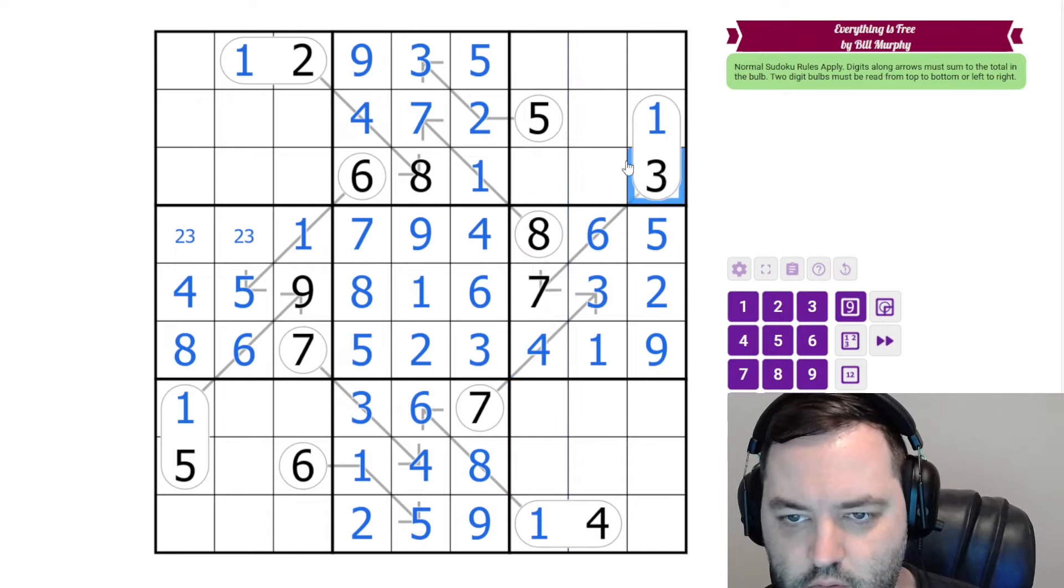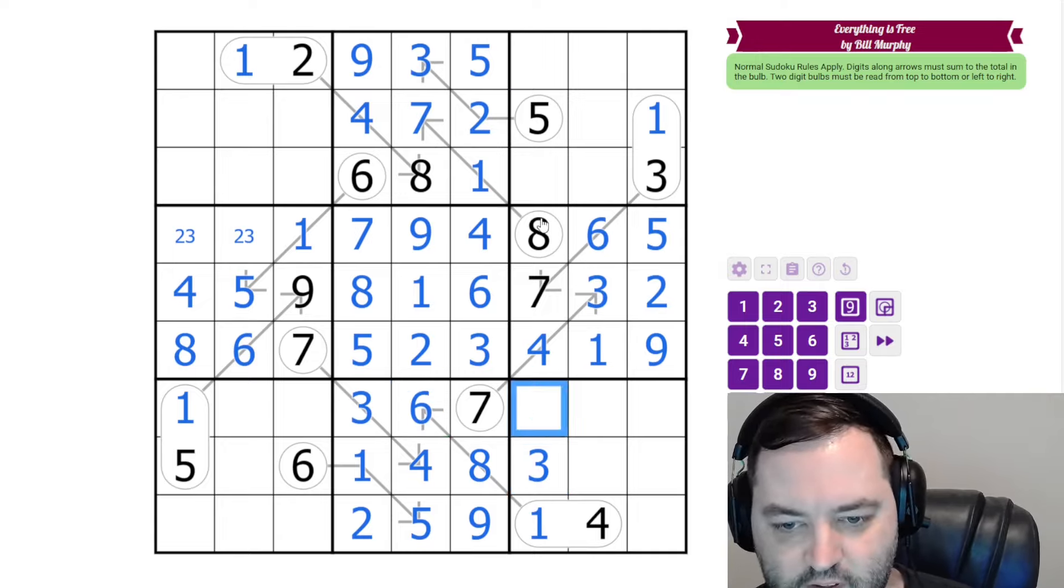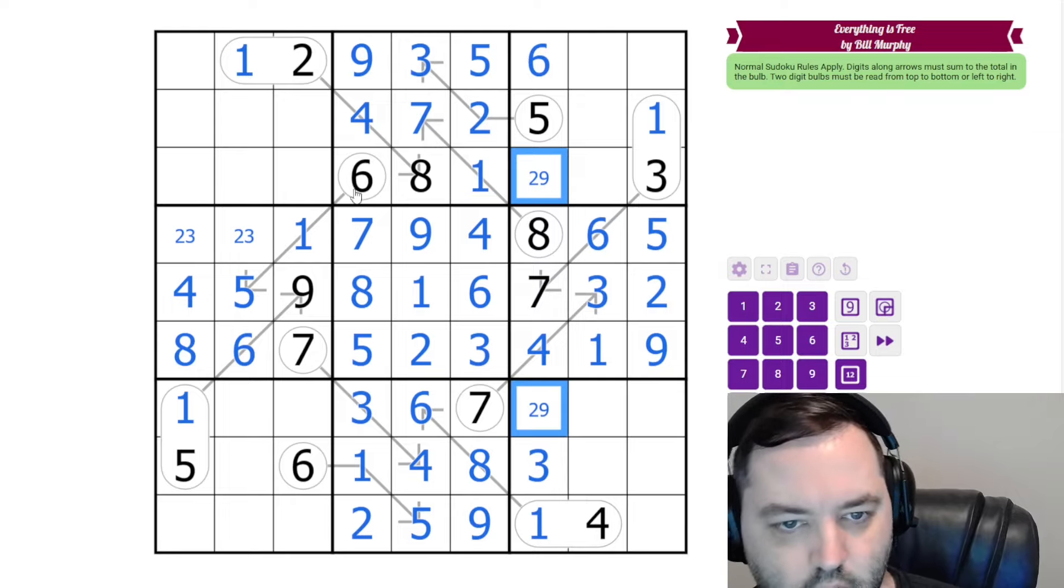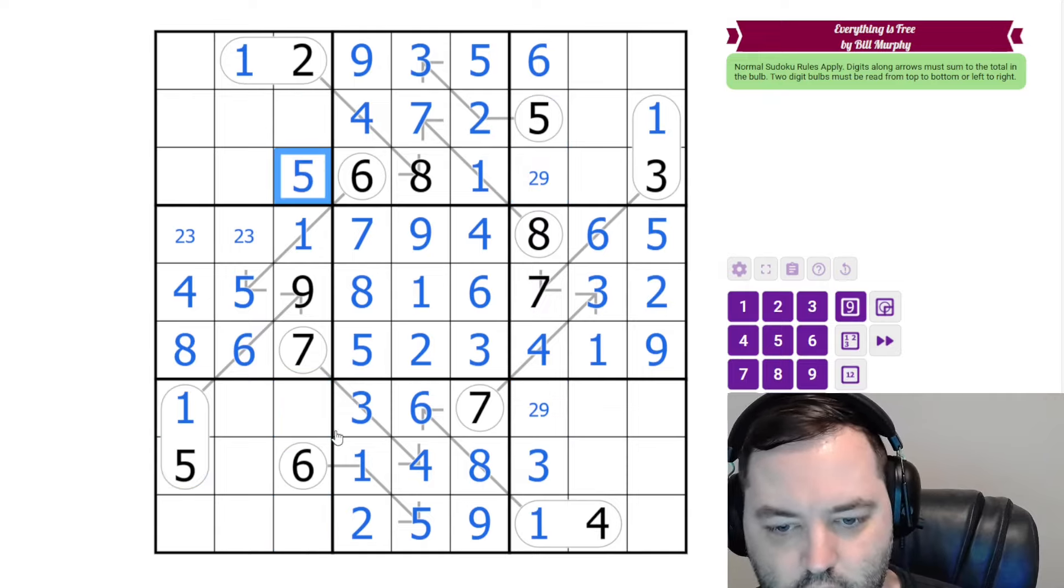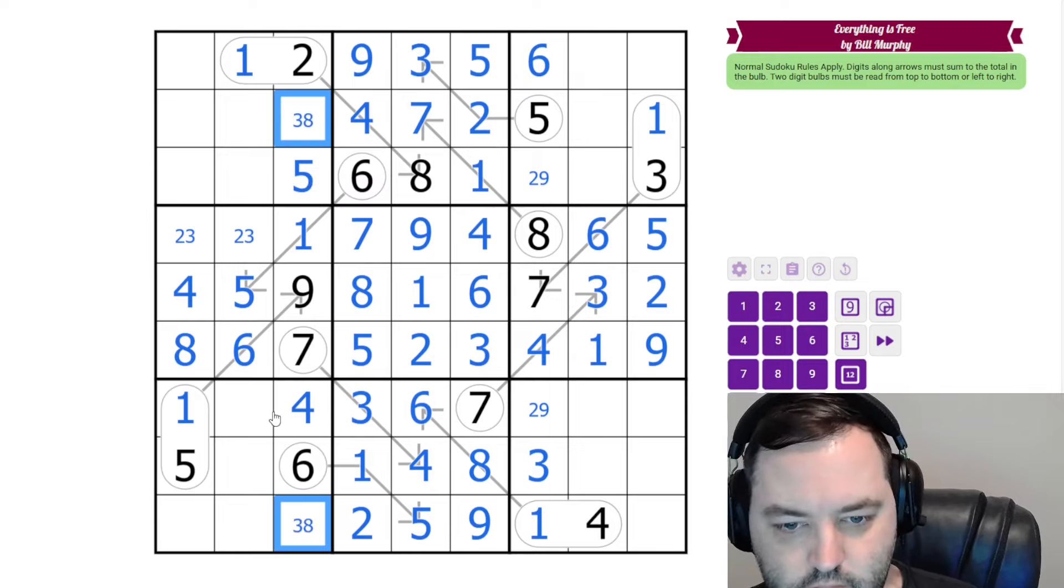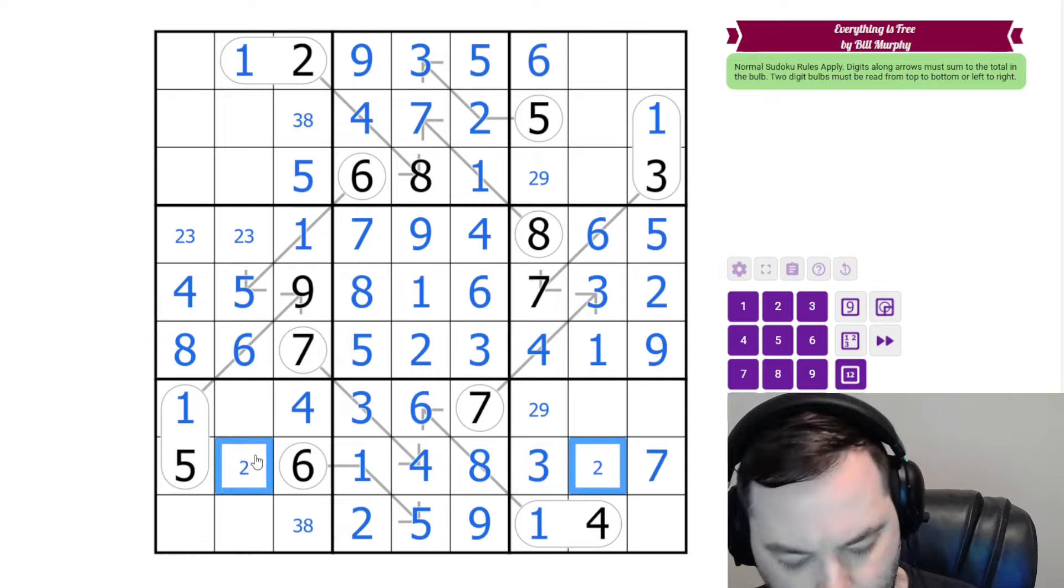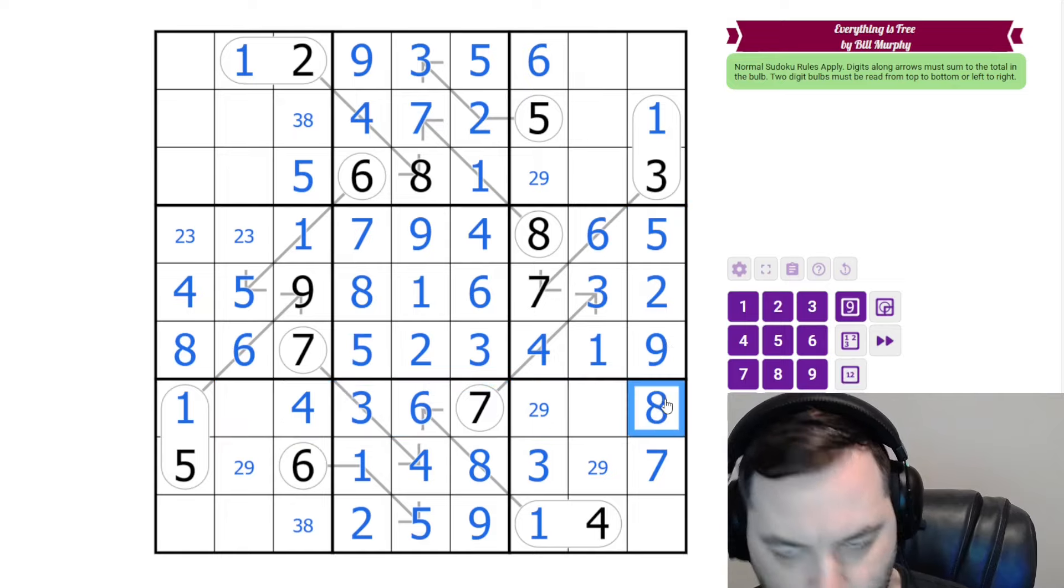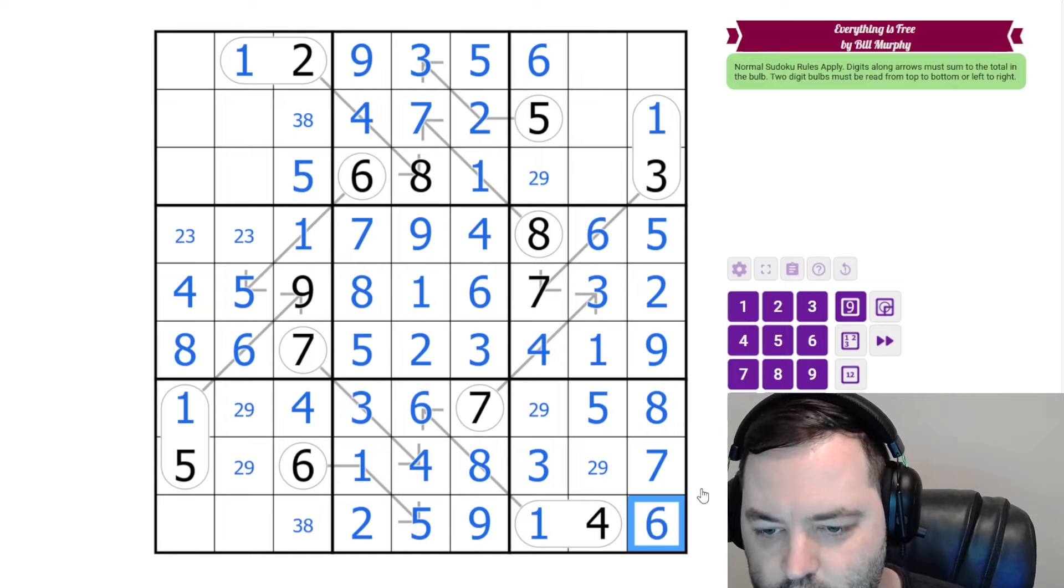Alright, this column. These can't be 3 and this can't be 3. So this is the only place for 3 in the column. 6 can't go here or here. So this is 6. And these are 2, 9. Don't know the order of those yet. Here, this can't be 5. And we have a 5 down here. So this is 5. These can't be 4. So this is 4. And then we are left with 3 and 8. Across here we need 2, 7, and 9. 2 and 9 are here. So this is 7, 9. Here we need 2, 5, 8, and 9. This must be 8. And then the only place for 5 is here. So this is 2, 9. That leaves us 6 in the box. 4 up here.